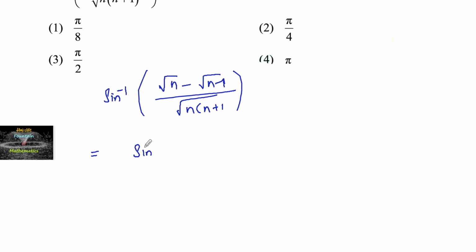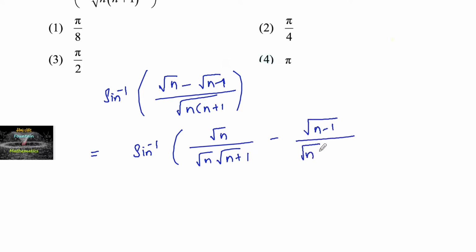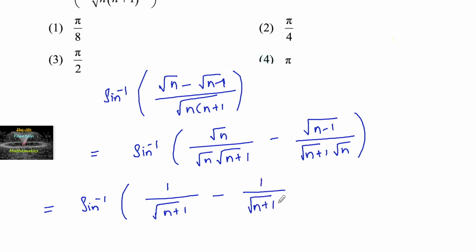So sin inverse of, we can write, root n upon root n into root n plus 1, minus root of n minus 1 upon root n plus 1 into root n. Which equals sin inverse of 1 upon root of n plus 1 minus 1 upon root of n plus 1 into root of n minus 1 upon n, we can write.